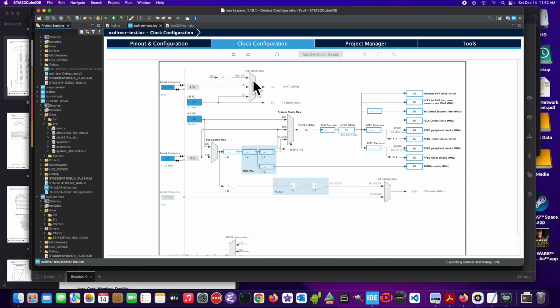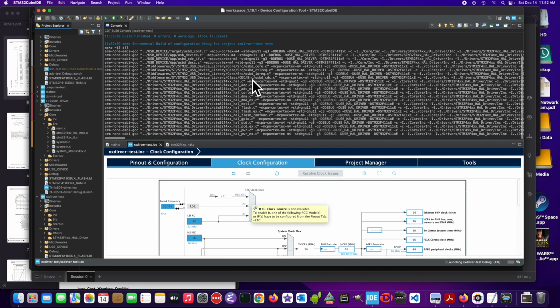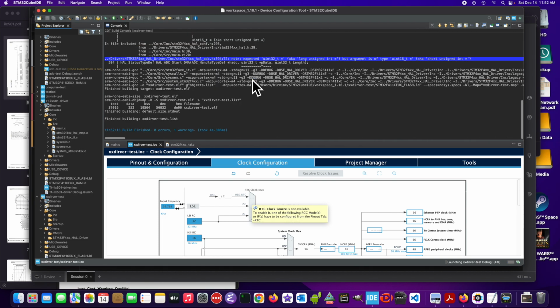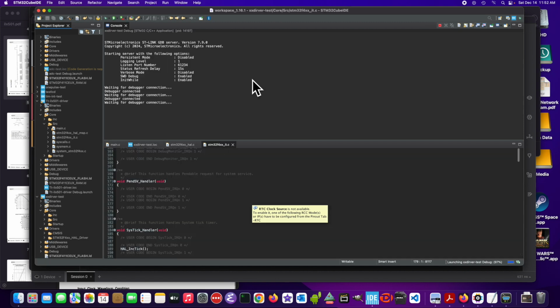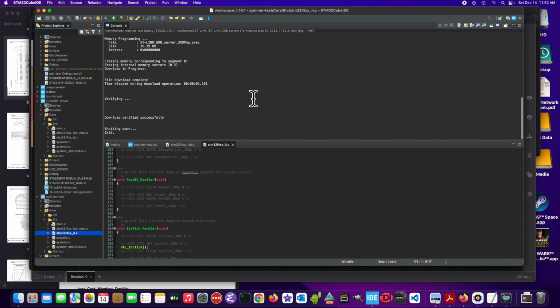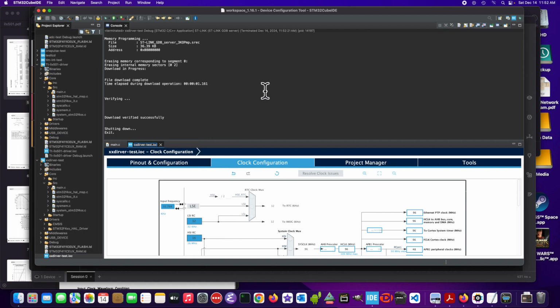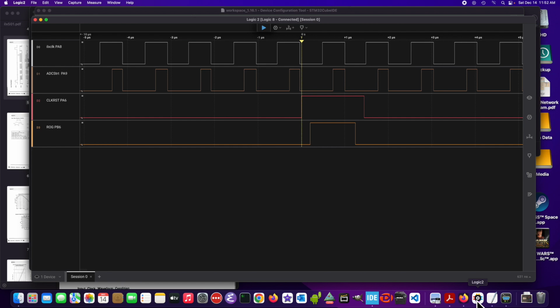And that should run. And it does. So let's just take a look at the pulses coming out using our logic analyzer.